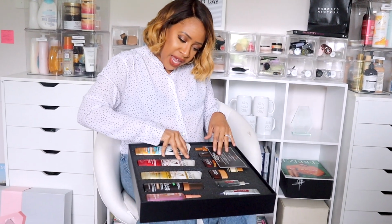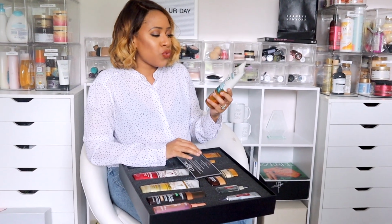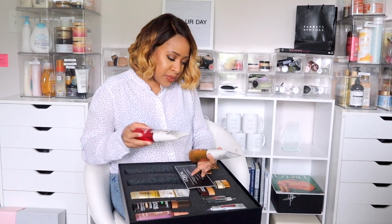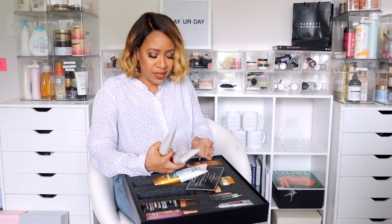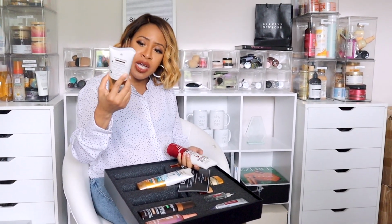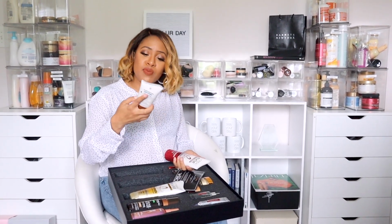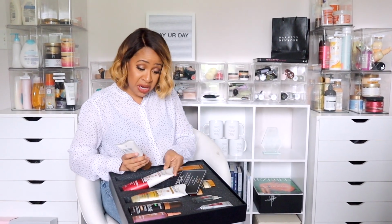They sent over their L'Oreal Paris, I think it's Elvive, I think that's how you pronounce it. This is their Rapid Reviver line. They sent over the deep conditioner. Actually, these are all deep conditioners. So this is for dry hair, which sometimes is me. Color treated hair, which is my wig. And then this is for damaged hair. I probably won't need the damaged hair as much, but this does cause less breakage, which is definitely important. This is more nourishing for the dry hair, and this is more revived for the color treated hair. So definitely excited to get into that. I love a good deep conditioner.